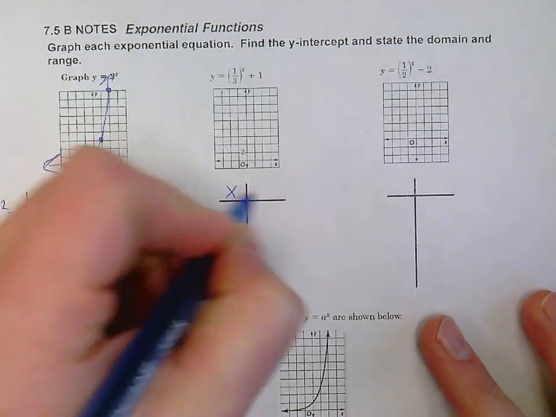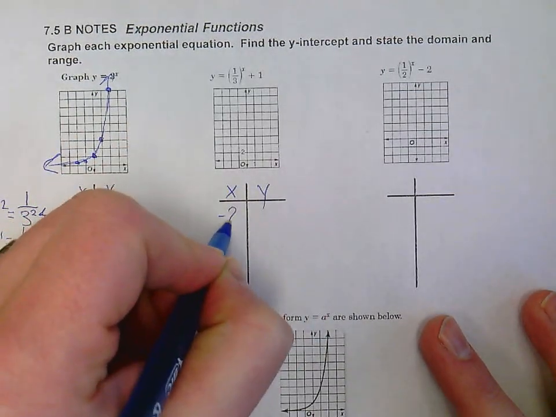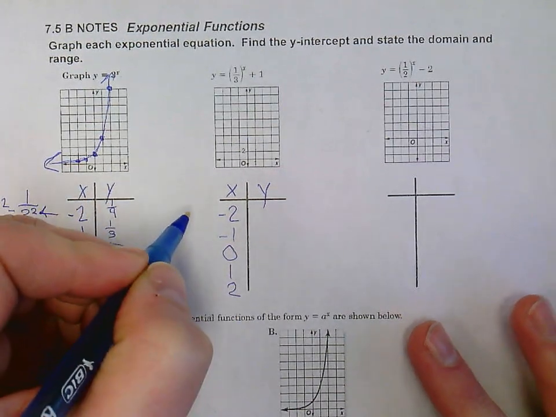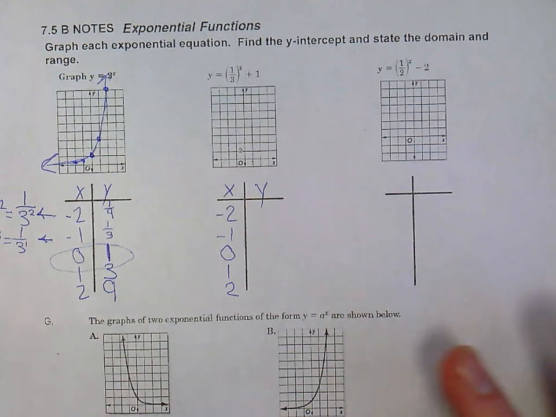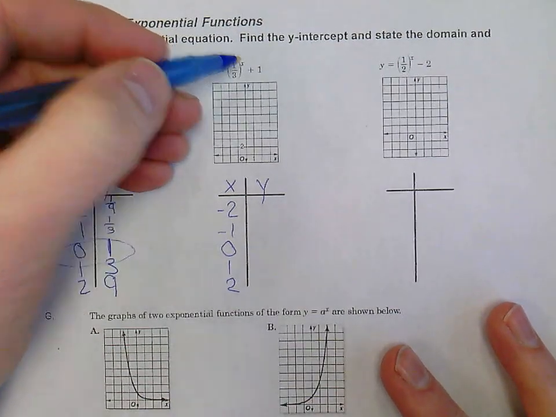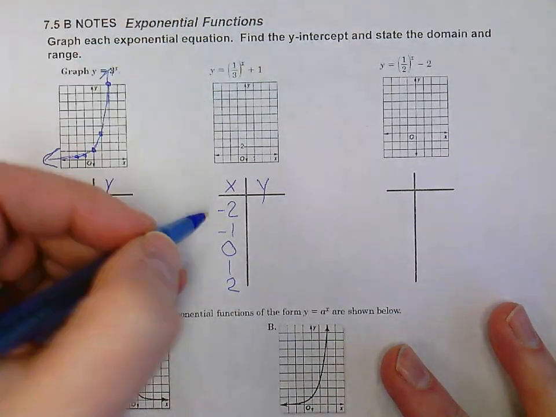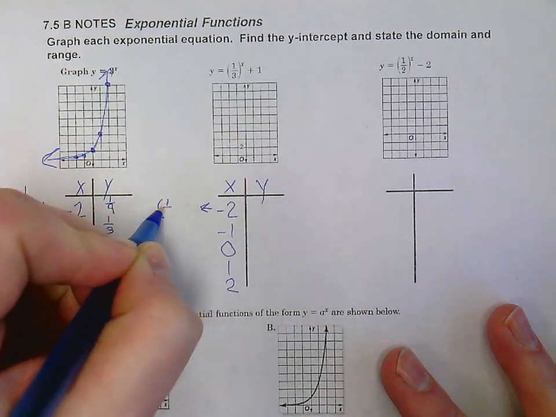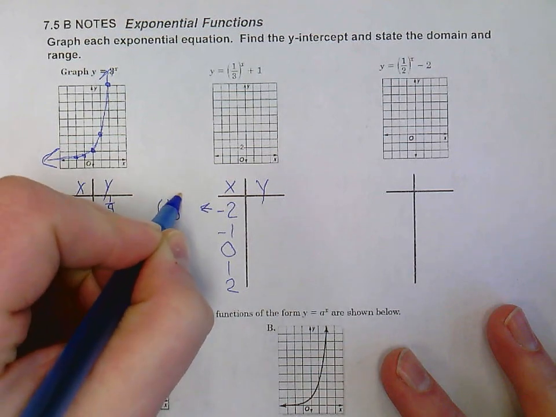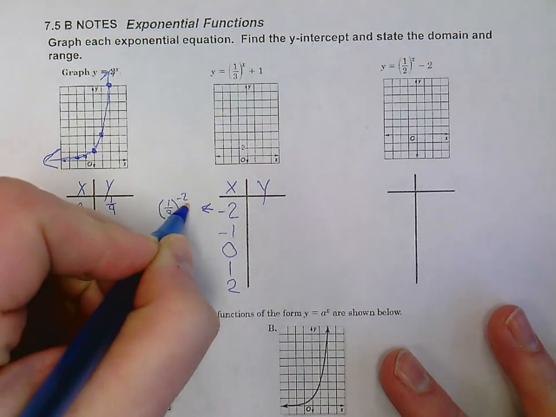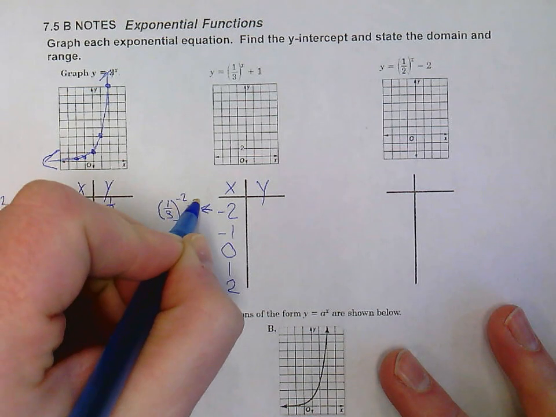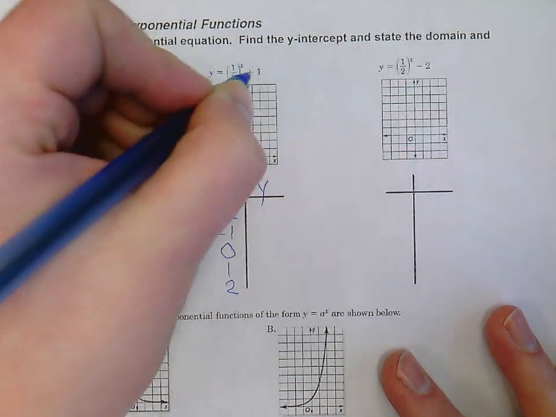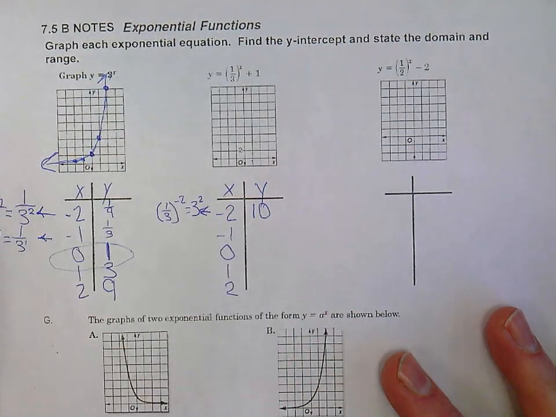Okay, let's do it again. X and Y. Feel free to pause the video or just ignore me for a second and do this on your own, and then come back to it and see how you did. So if I put a -2 here, that flips this, right? So this becomes 3 squared. So I've got 9 plus 1 more is 10.